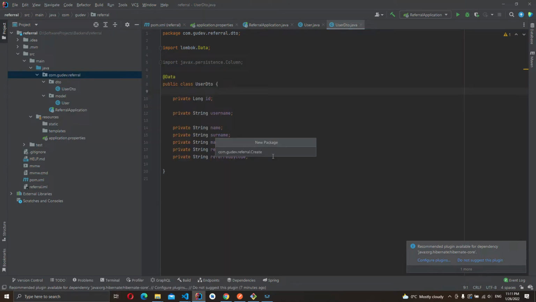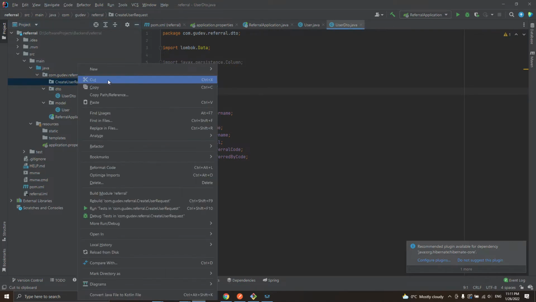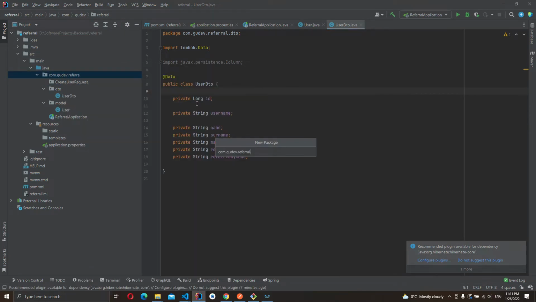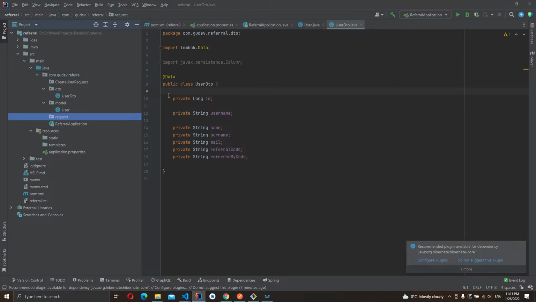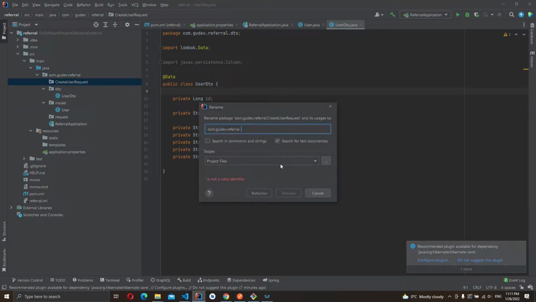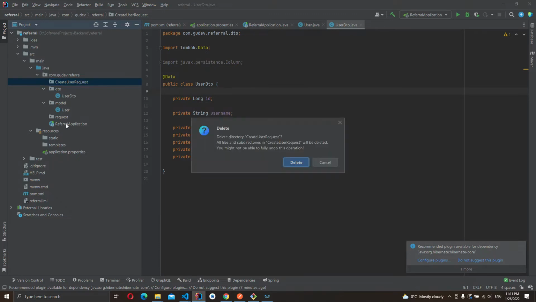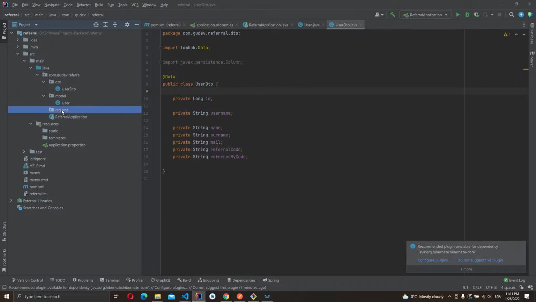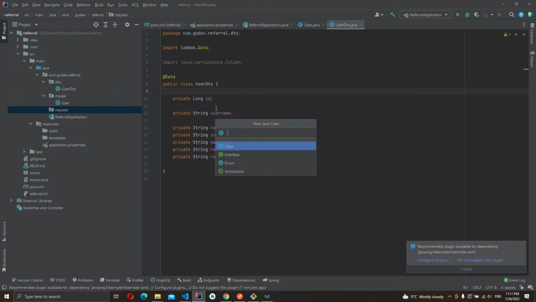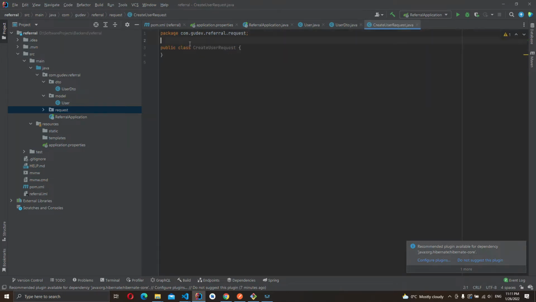It will be create user request. Create a request package, and delete this. I will create a class under the request package. I will add the data annotation again.